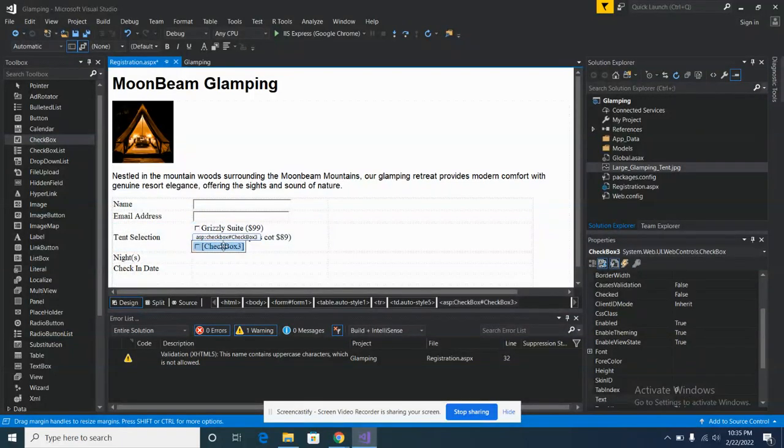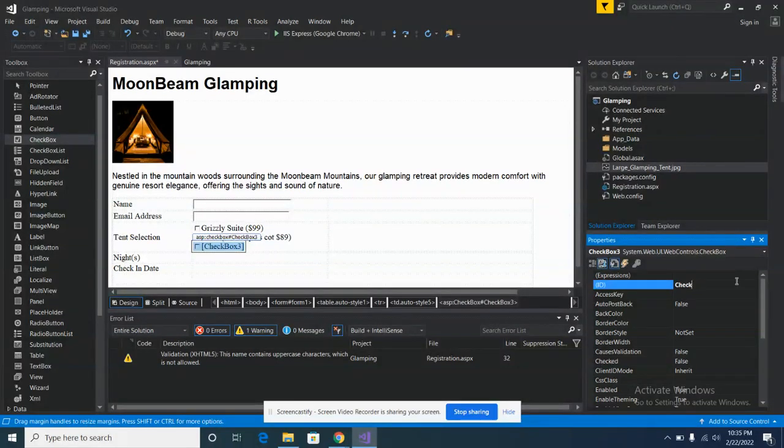And then our last one is Kodiak. So we'll name this to CHK Kodiak. And we're going to change the name or the text to Kodiak Deluxe.